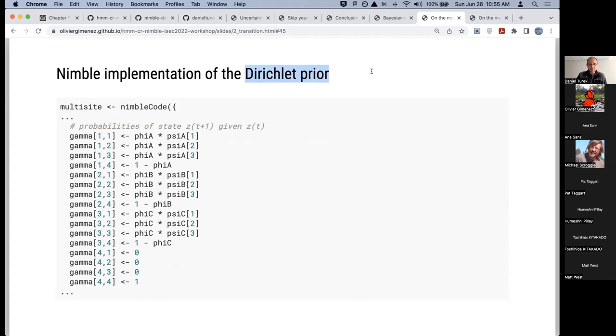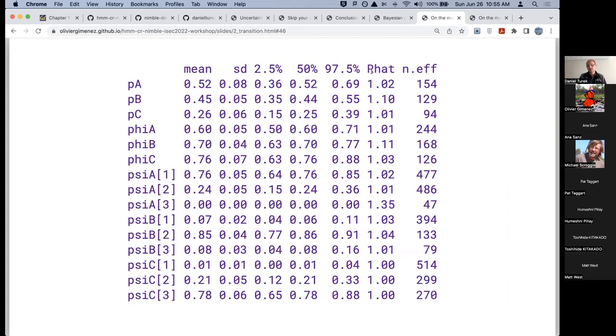And once again, posterior inferences. You'll see these are extremely similar to what we had before with the Dirichlet. With this multinomial logistic, there is some information conferred in those normal priors, but they're qualitatively similar. And within Monte Carlo error, the results will be the same as the Dirichlet prior that we saw before.